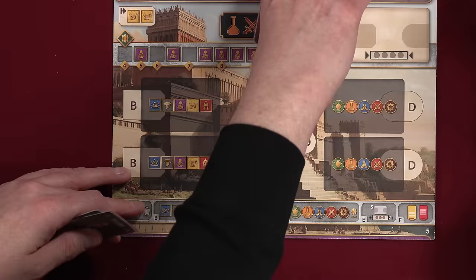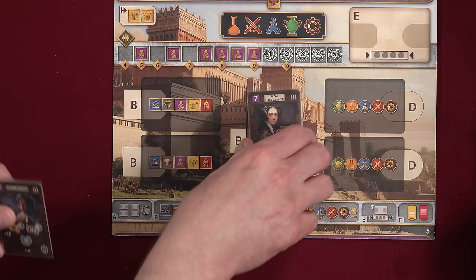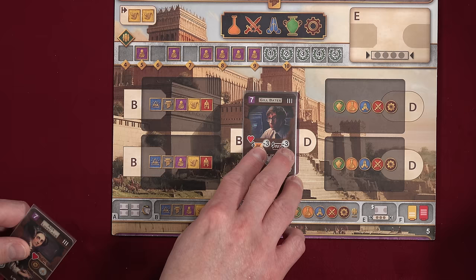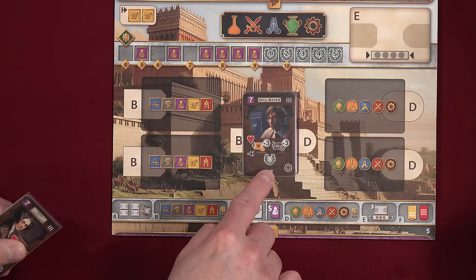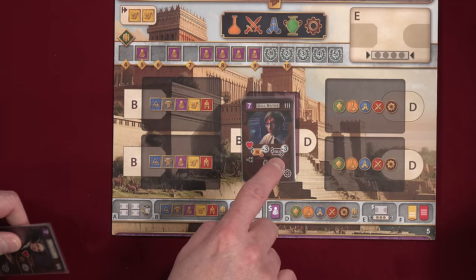And the leaders: one is Ada Lovelace. She's worth eight victory points, and she's going to give you an industrial and your choice of resource. And we have Gil Bates. He's going to give you discounts on level four technologies. At the end of the game, he's going to give you one victory point for each of your technologies. He's basically going to double your technology points.